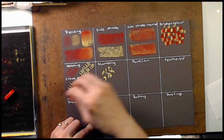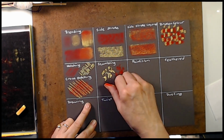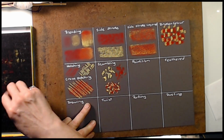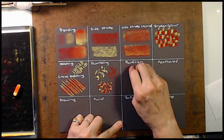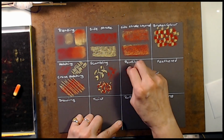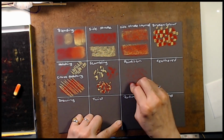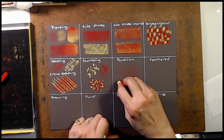Scumbling is a technique of pushing and moving your pastel, creating natural shapes. Pointillism is where you take the corner of your pastel and create a series of dots. I have done this using the red pastel. Then in the spaces between the original dots, I'm using yellow pastel and putting more dots in between. This should create an optical illusion and give me the color orange from a distance.